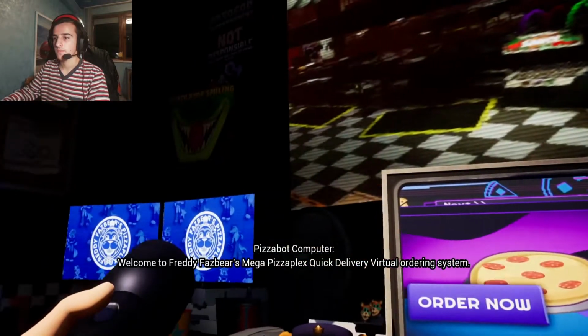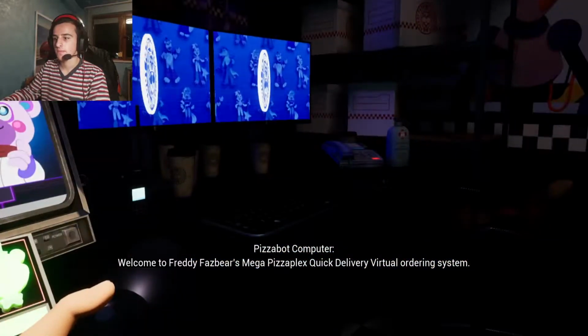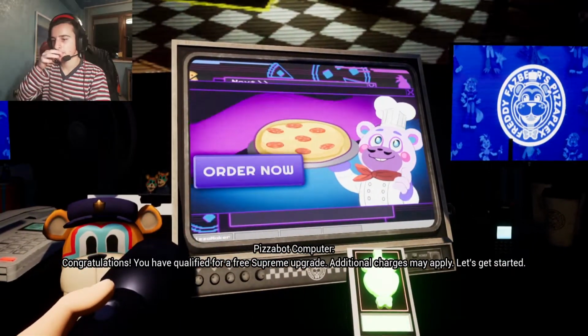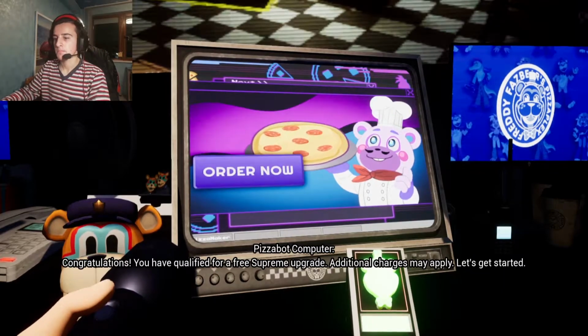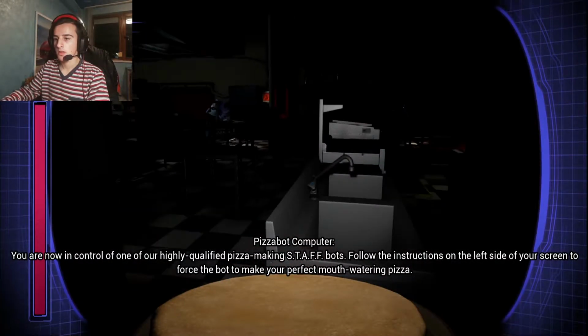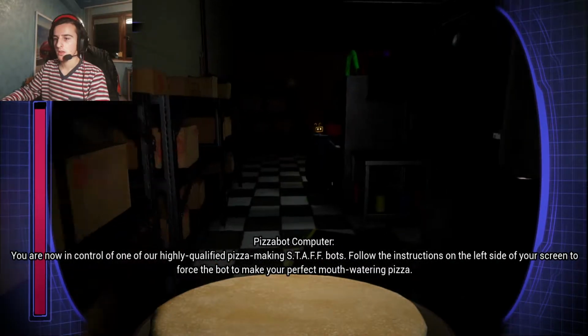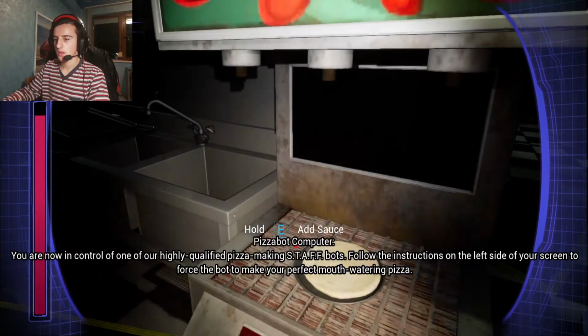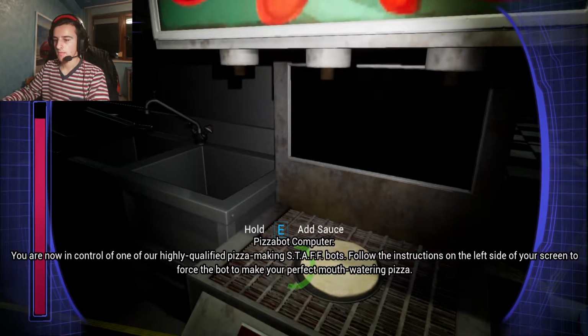Welcome to Freddy Fazbear's Mega Pizzaplex Quick Delivery Virtual Ordering System. Congratulations, you have qualified for a free Supreme upgrade. Additional charges may apply. Let's get started. You are now in control of one of our highly qualified pizza-making staff bots. Follow the instructions on the left side of your screen to force the bot to make your perfect mouth-watering pizza.